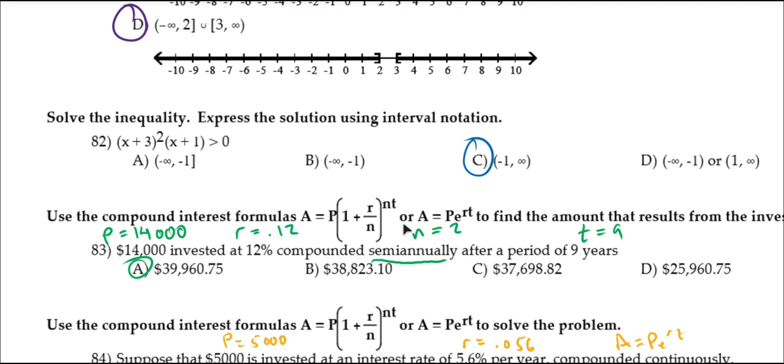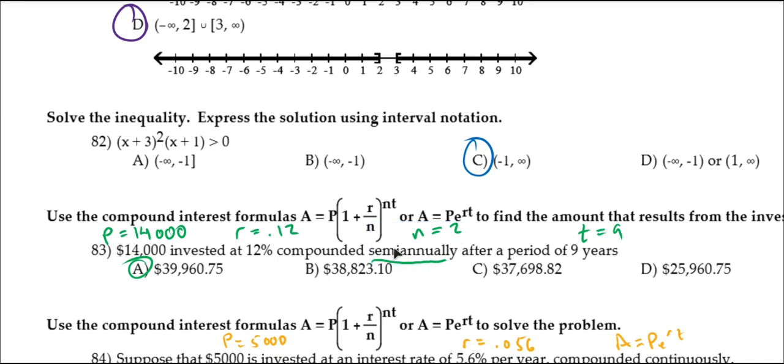The following questions pertain to using either the compound or continuously compounded interest formulas. What we're going to want to do is be able to encode what are R, N, P, A, and T in terms of the question and what they want us to figure out. They've told us that a certain amount of money, that's our P, is invested at a certain rate, that's our R, written as a decimal, and with a compounding schedule which happens a certain number of times per year.